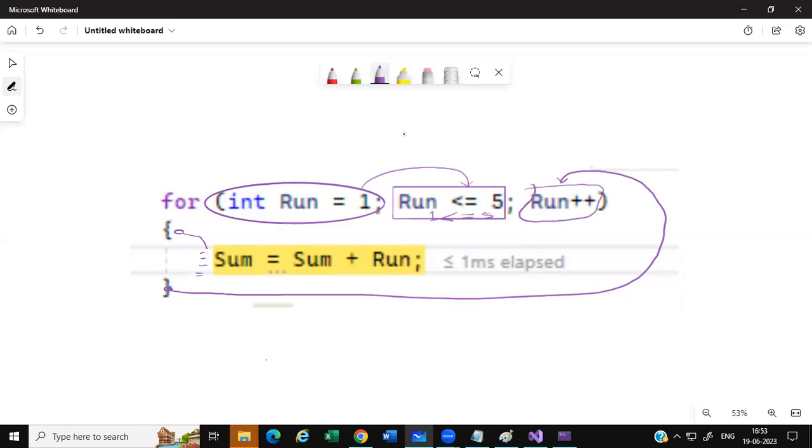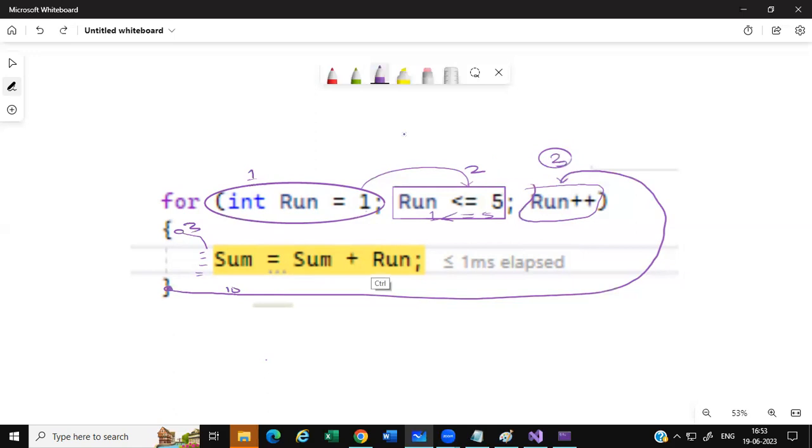Now, if you know a little bit of this piece, it is just going to increase the value of run. The current value of run was 1. It will increase it to 2. Now think, after this stage where will it go? So the first step was this, the second stage was here, the third here, all those stages. After this, it goes back to nowhere else, but again to check. So this check and this increment will be repeating, these two stages.